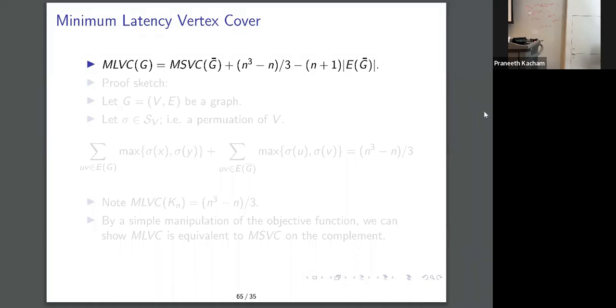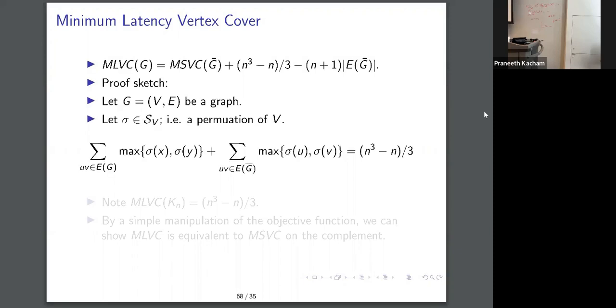So looking at this example, the minimum for an edge here is this label 2, but the maximum is that 4. If instead of looking at prefixes, we were looking at suffixes, then the minimum for that would have been the maximum for this. So if we only make this observation and want to look at the same graph, then to get the objective value of one problem from the other, we need the graph to be regular. But the key is to look at the complement of the graph.